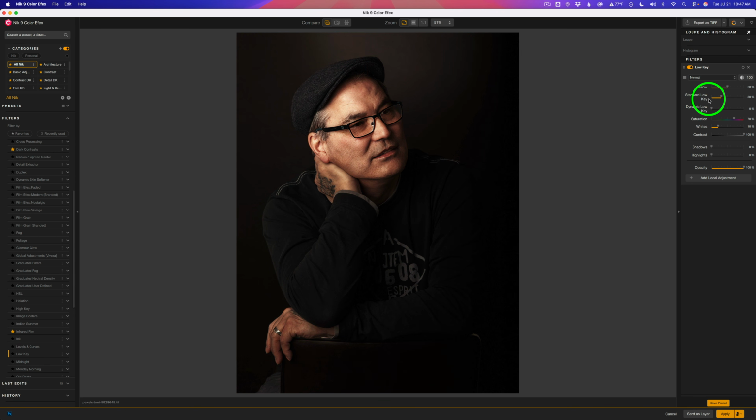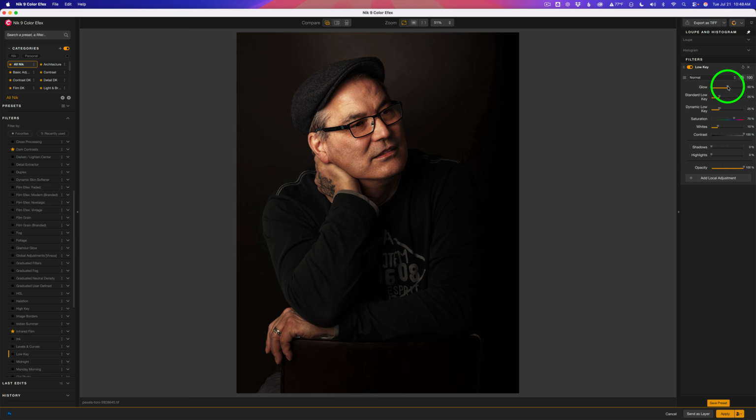I'll start with the standard low key slider. Do we want to make the shadows darker? No, I think I want to make them a little bit lighter. I think I'm going to come back to like 25%. Let's go to dynamic low key. We can darken some of the light areas a little bit with the dynamic low key adjustment. We'll drag this to the right, see them darken up a little bit. And I think right there at 25% is pretty good.